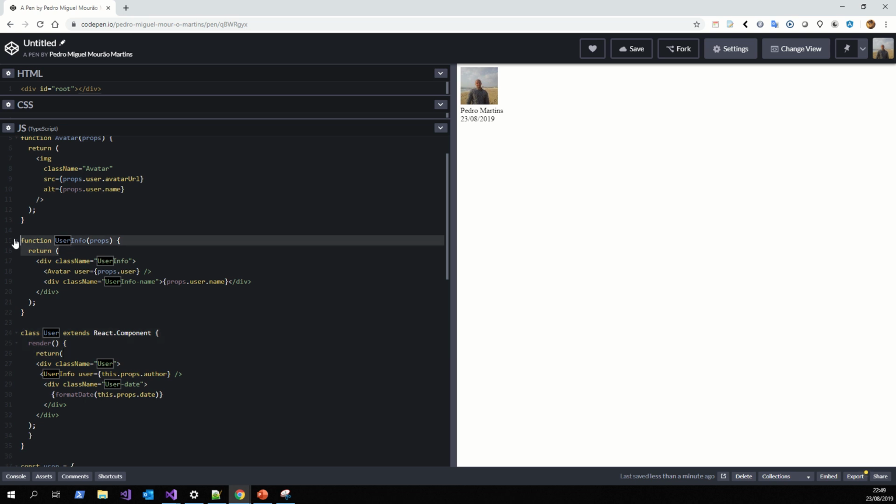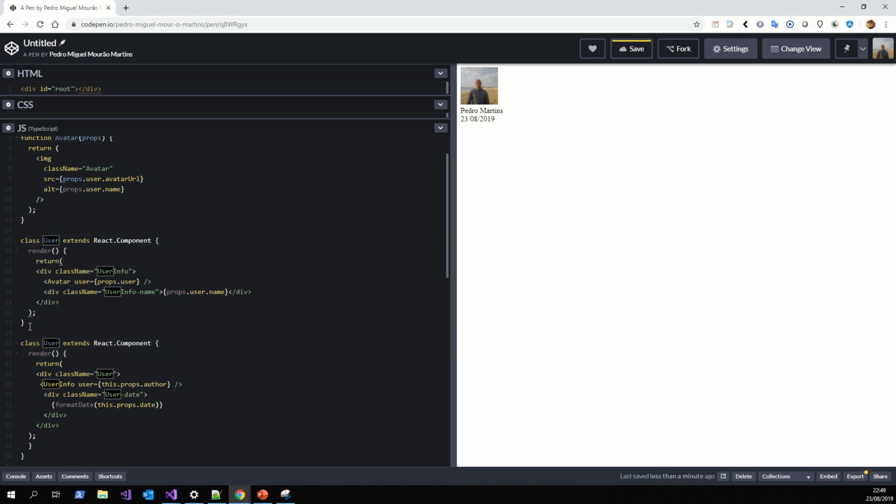I want a component here, so let's transform this into a component in React itself. Now this doesn't work well. Why? Because in React this is self-isolated. We must use this, and see now everything works fine.